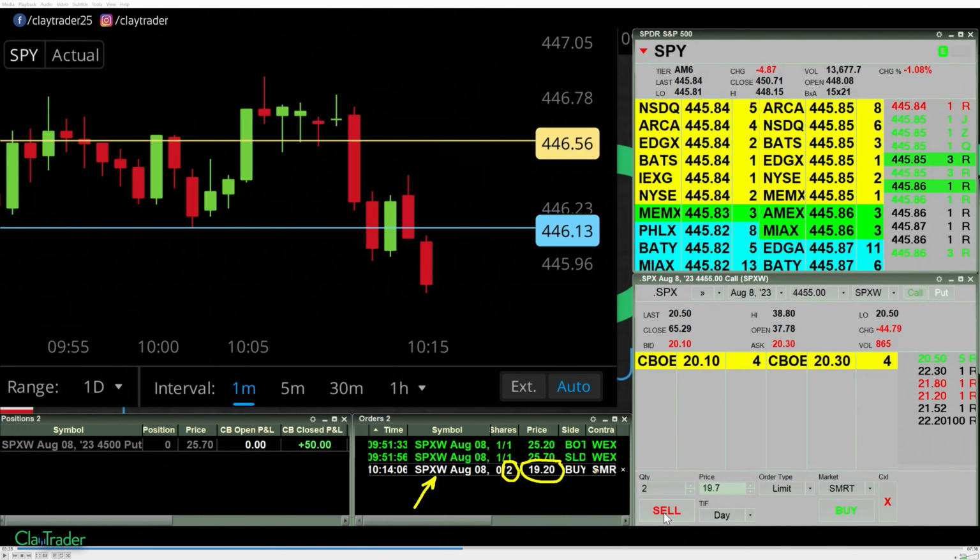And it's white, meaning I have submitted that order to the market. Now, when this changes green, that means that I've bought the $19.20, but I will immediately throw in another order. So here you're going to see another order that once again turns out to be white. And that white order represents the fact that I have submitted it to the market, but I have not yet been able to sell those contracts. So right now it's white because I have not bought, but when that turns green, that means I have bought.